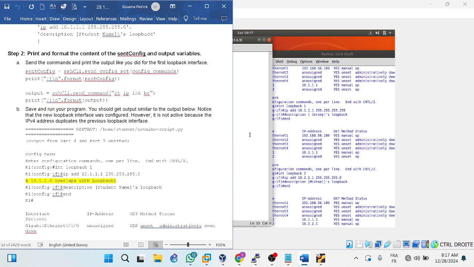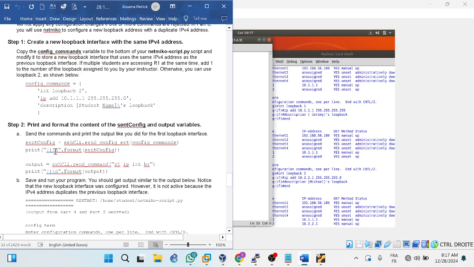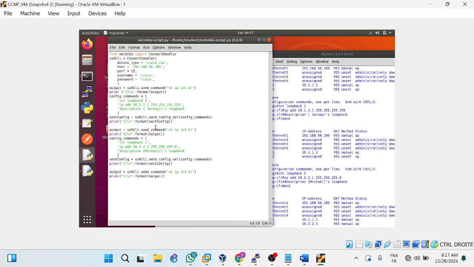You should config this one from here to here. You just need to copy this, come here and paste. But you have to change here: loopback 3, and then you'll put 3.3.3.3.